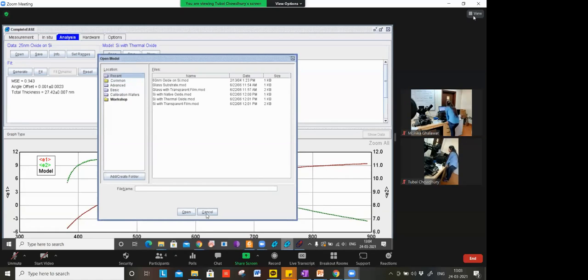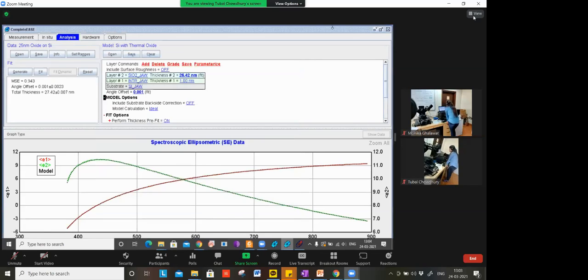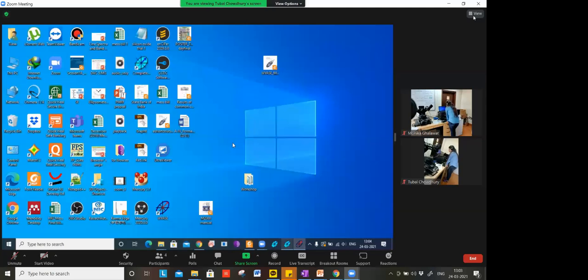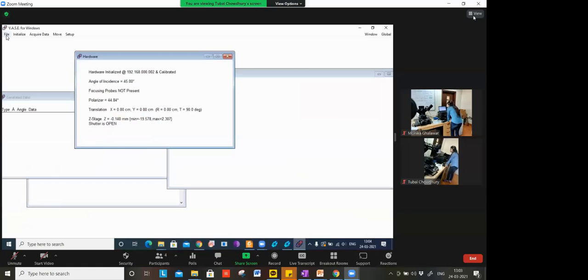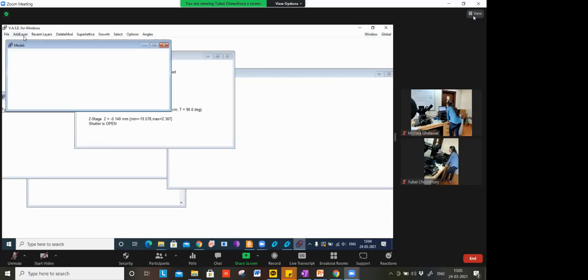Okay, we have not added any model of tungsten in this software. We have planned according to the workshop, so we have just added it for another software. But we can use the same model. Okay, you can show me in this software itself if possible.